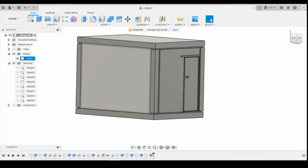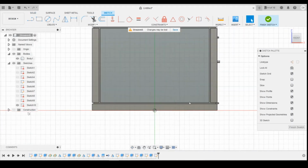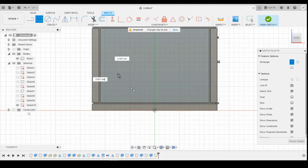So I'm drawing that on this front face here. So I'm going to create a sketch just like this. So we're going to start off with a rectangle shape.